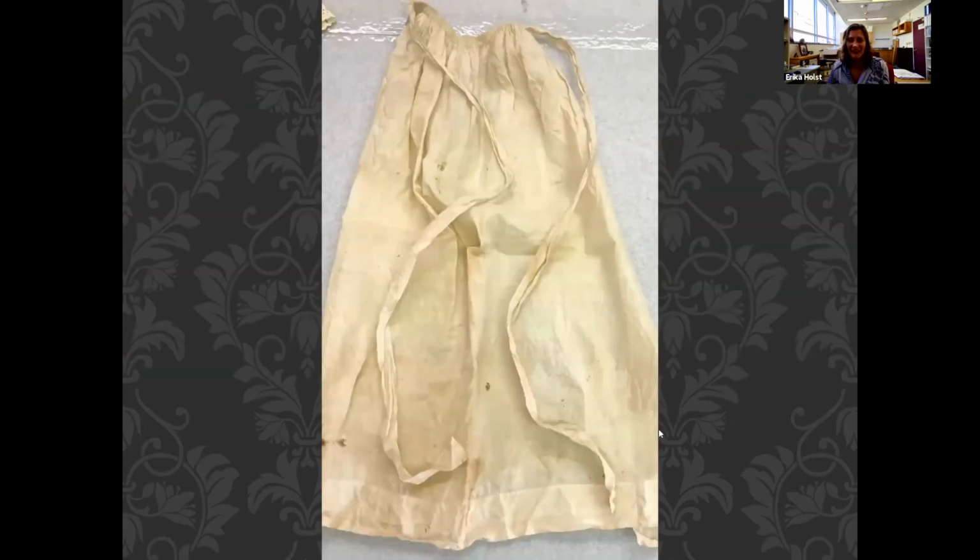So the next thing is this apron, and this is a cool item too because it's so utilitarian. There is nothing fancy about this. This is a linen apron. It was still actually like crispy from the starch. It was a convention to dip some white goods in starch to kind of give them that smooth, flat look, and you could still feel it crinkle under your fingertips as you hold it. And you can see that it's clearly been stained. This is a used garment.